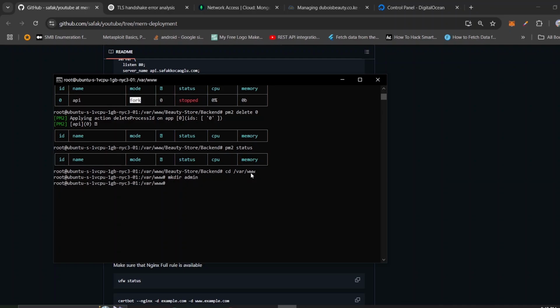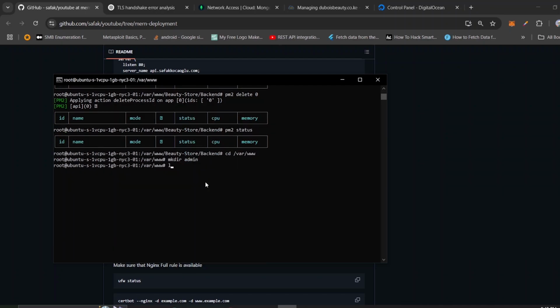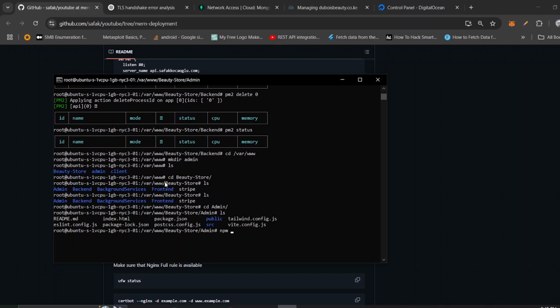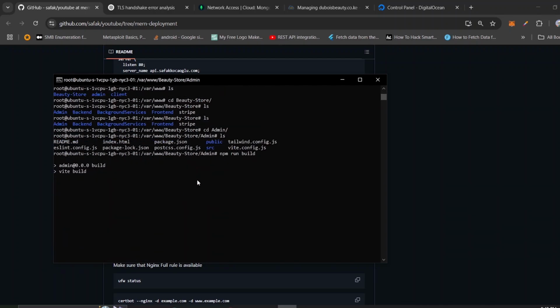And yeah, you can see. So if I do ls, now we have also admin. So let me also go back to this part here, and I can check here, and let me go to beauty. Let me go to the admin. So we have admin, this should be capital A, Admin, and then inside here I need to ls. So here I can run build, so that we are able to build our admin here.